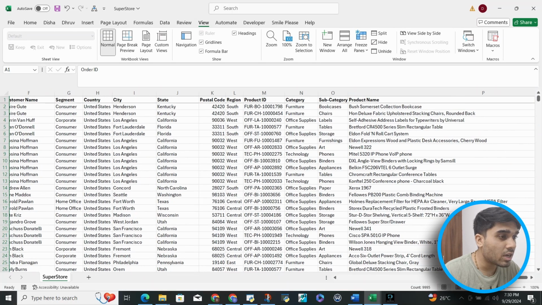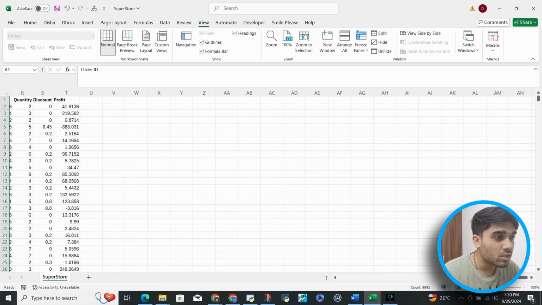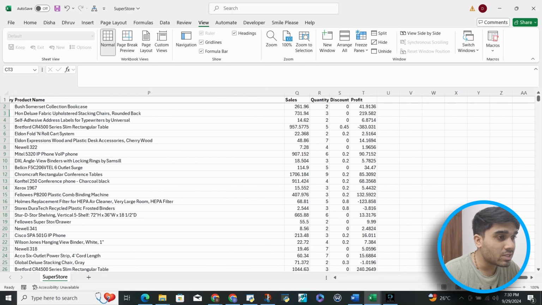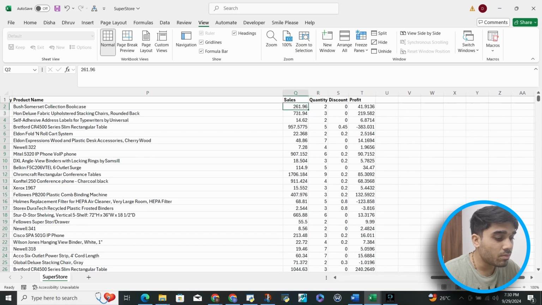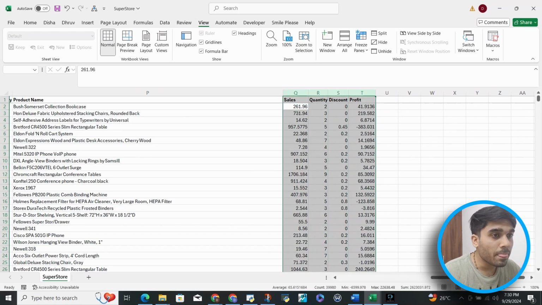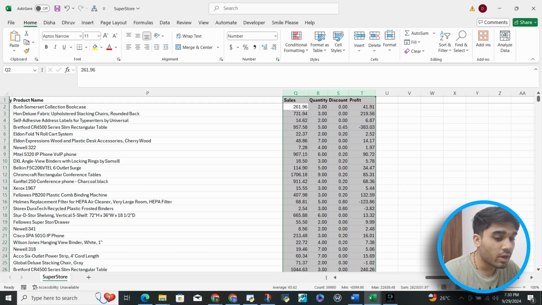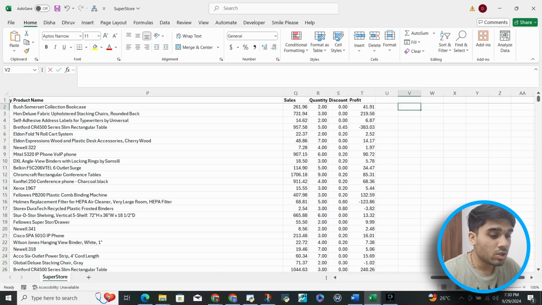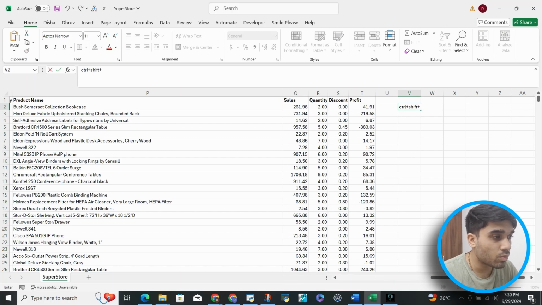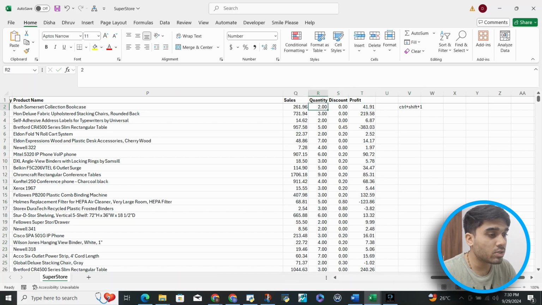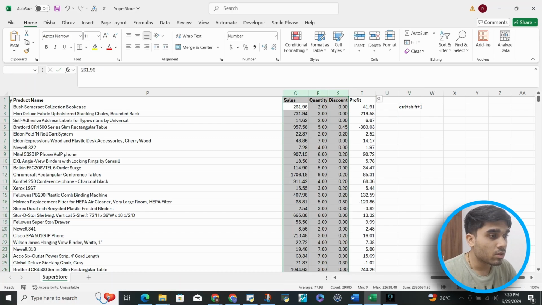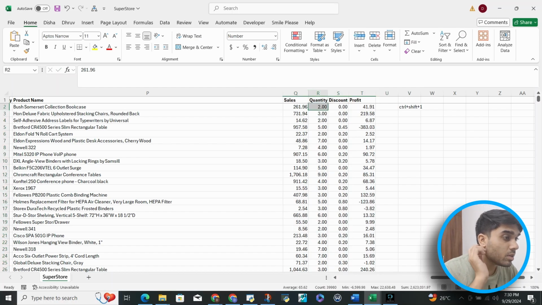The second thing that I want to see is uniformity. I can see these cells are not uniform, and I can fix this, or I can also use Control plus Shift plus 1. The same thing will happen.